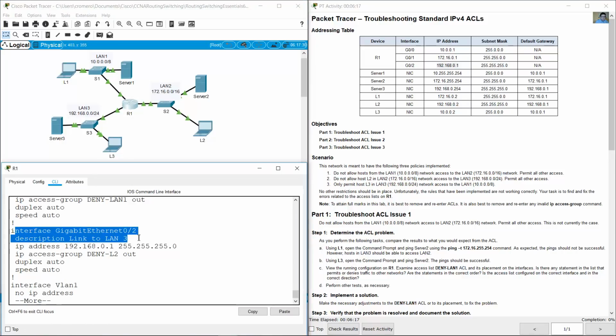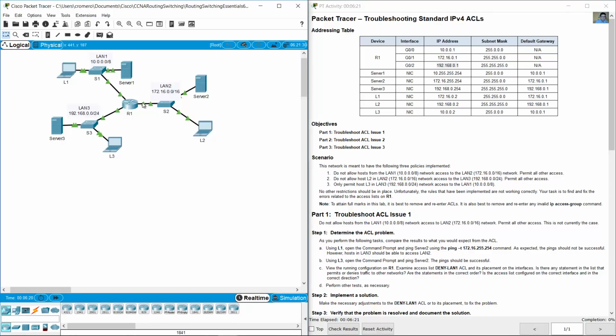And gigabit 0/2 is the LAN 3 network 192. This gigabit 0/2 should be LAN number 3 with network 192. And this label is incorrect.